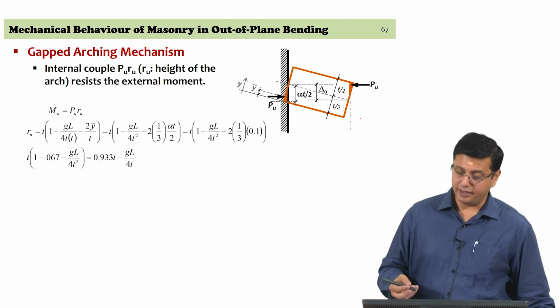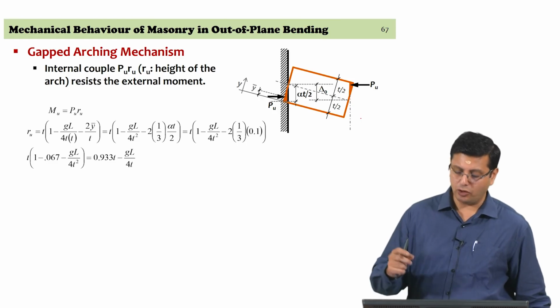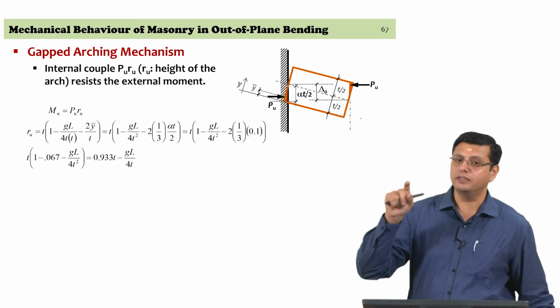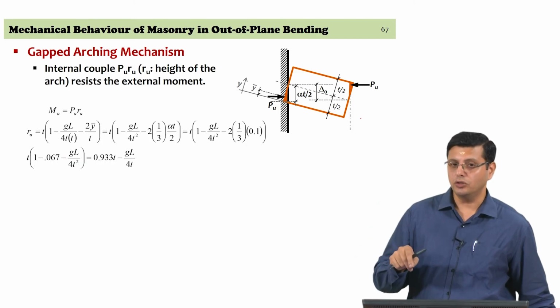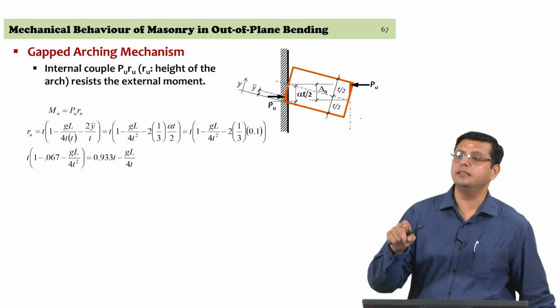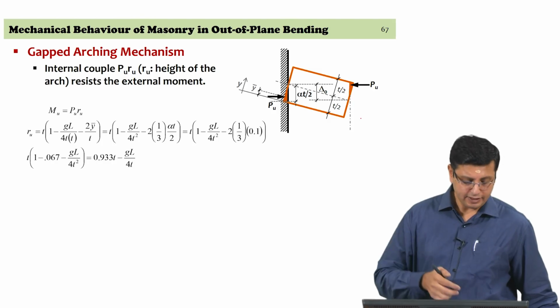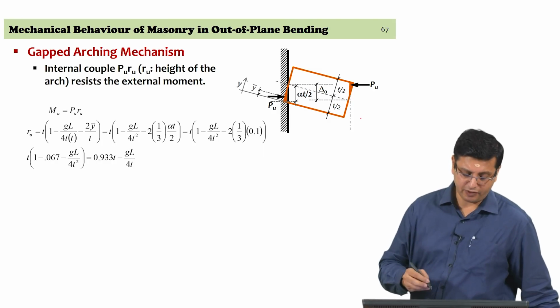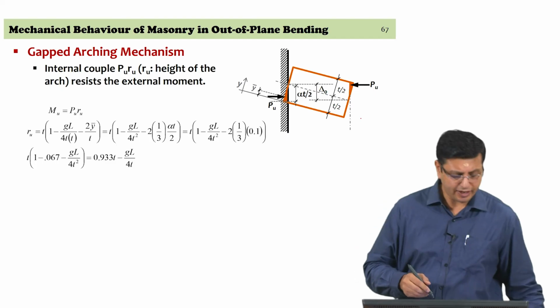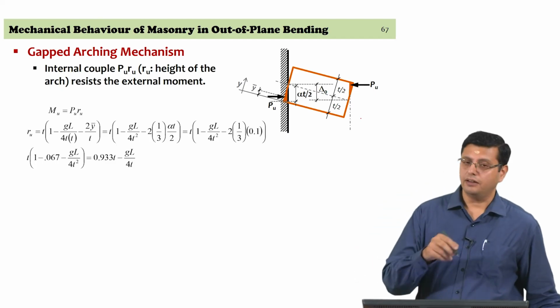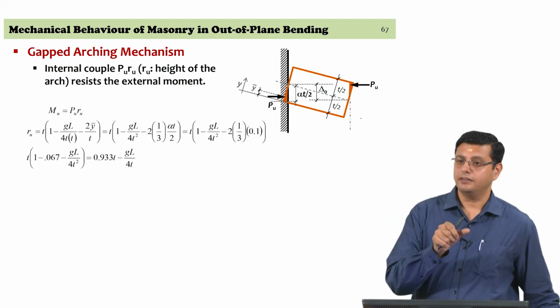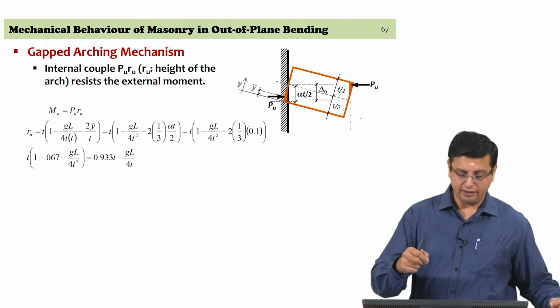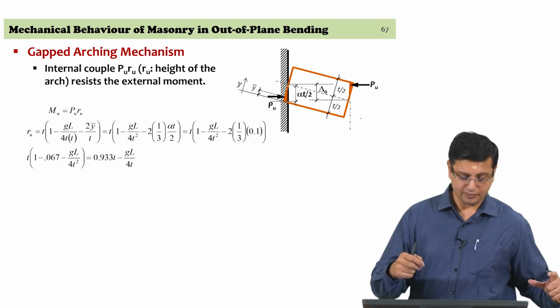So, we were earlier making an analytical estimate of what the rise of the arch was. We know that the gapping is going to lead to a reduction in the rise of the arch, right. So, in the expression that we were using earlier, Ru is equal to T into, we had the component that looked at the contact area.